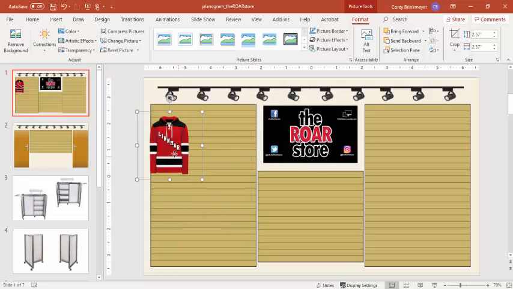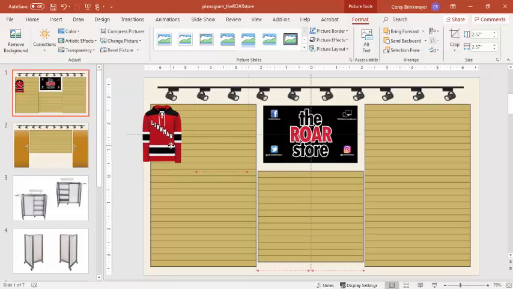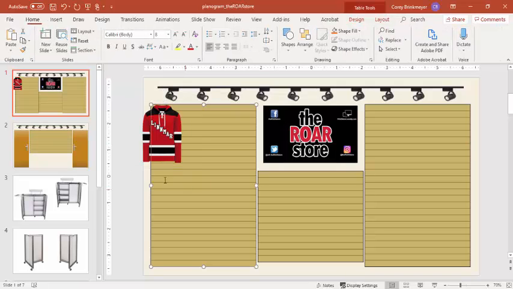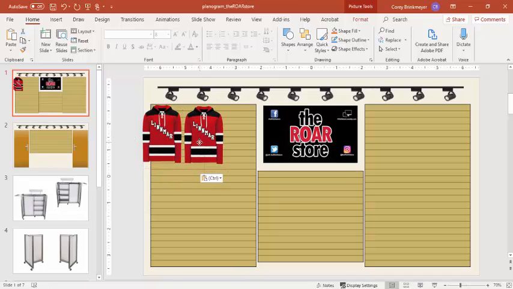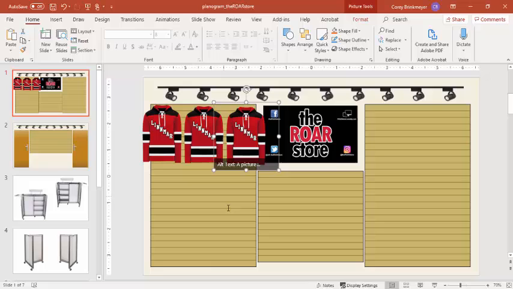Now, typically we would say that on this particular wall, the south wall, we could get 3 of these items to scale. So I'm just going to copy just so you can see. Just doing Control-C and Control-V to paste it. So again, it's not perfect, but at least it gives us a little bit of realism there.